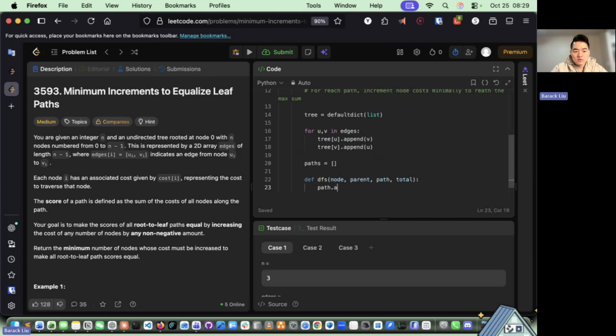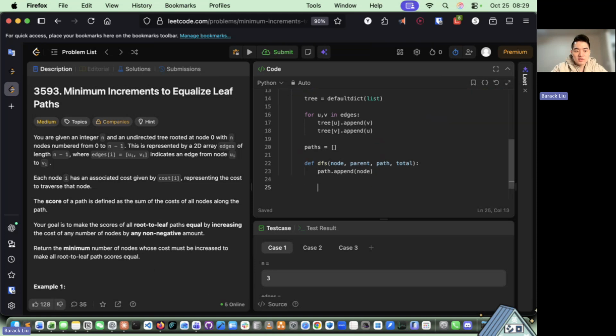So we need to put the node at the end of the path. And then let's check whether it's a leaf node or not.